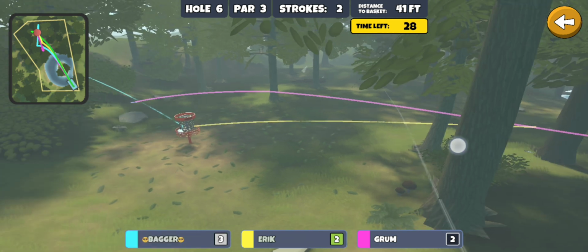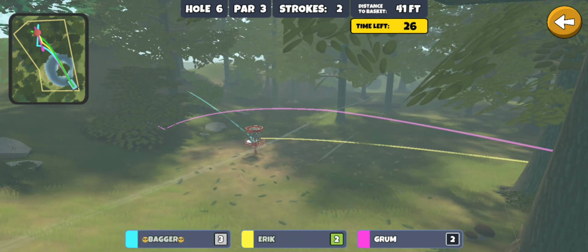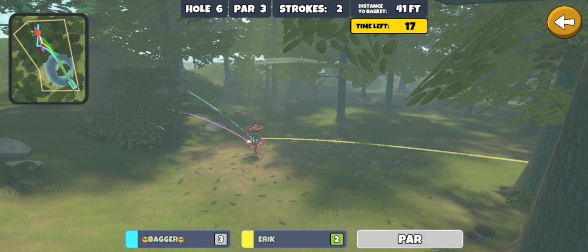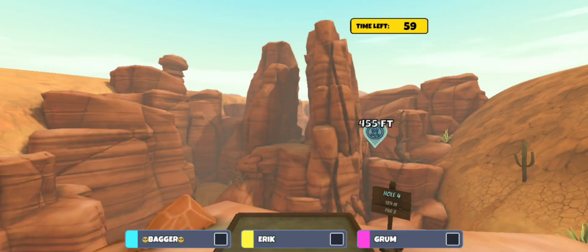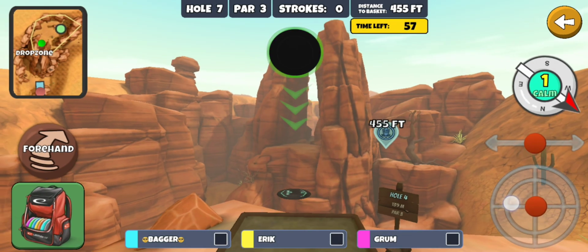Oh, Bagger got a par. Grum missed, so that's going to put me in sole first place, baby. Eric got his birdie though, so he'll be tied with these guys. All right, 3 holes to go. I got a 1-shot lead. See if we can hang on to this and ultimately be in that top 50.